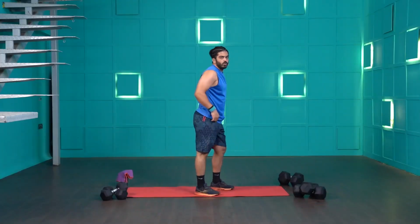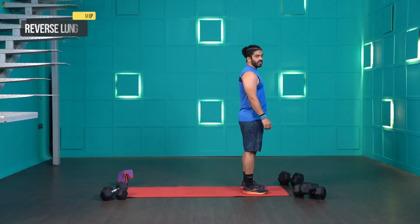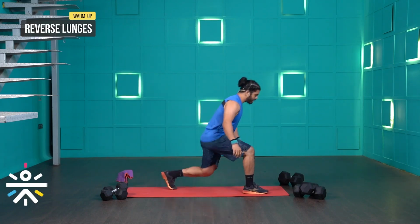And now let's go ahead and do one more set. This time I'm going to be doing the reverse lunges. Again, 20 reps total, 10 reps each side.